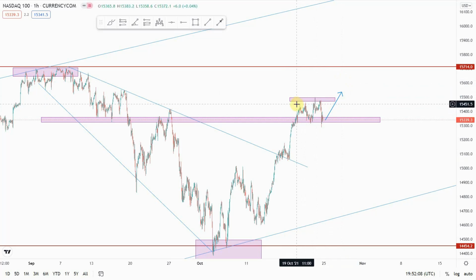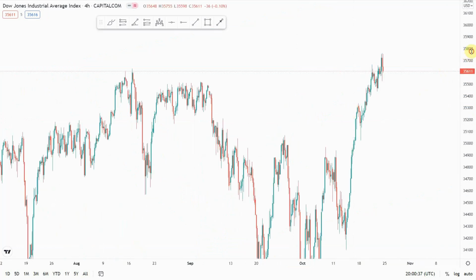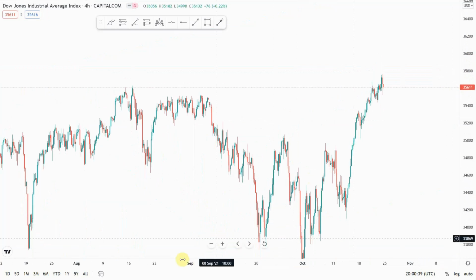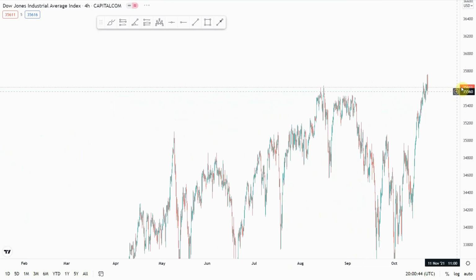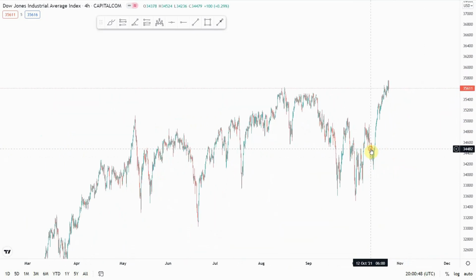So now we're going to go to US30. So now we're on US30. So remember guys, first things first, you need to go to your H4 time frame. Like I always say, I only use the H4 time frame. From the H4 time frame, then I go downwards from my indices. The reason I use H4 is because I can execute a trade using H4. I can't execute a trade using a daily time frame.